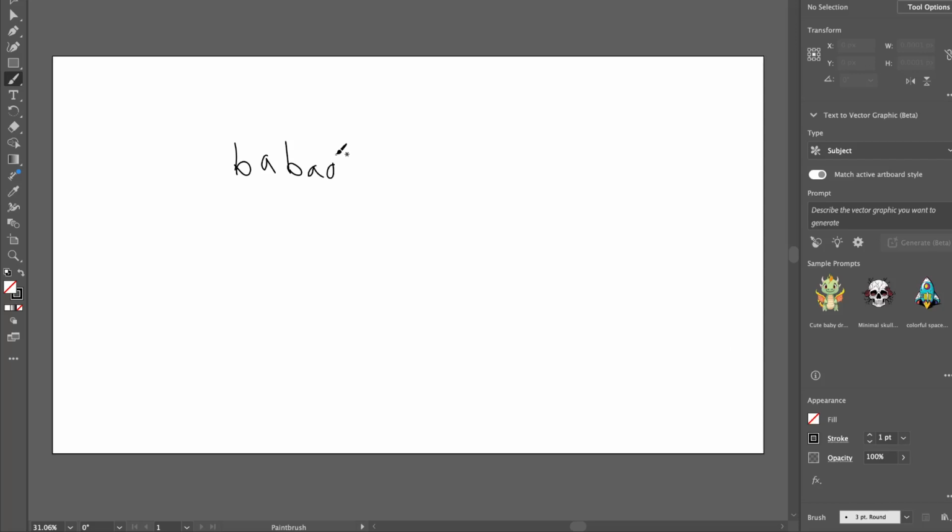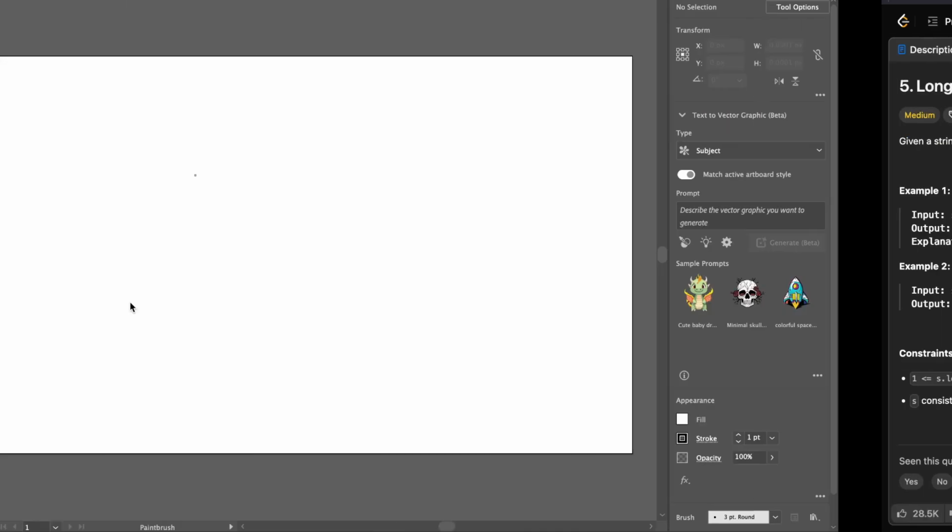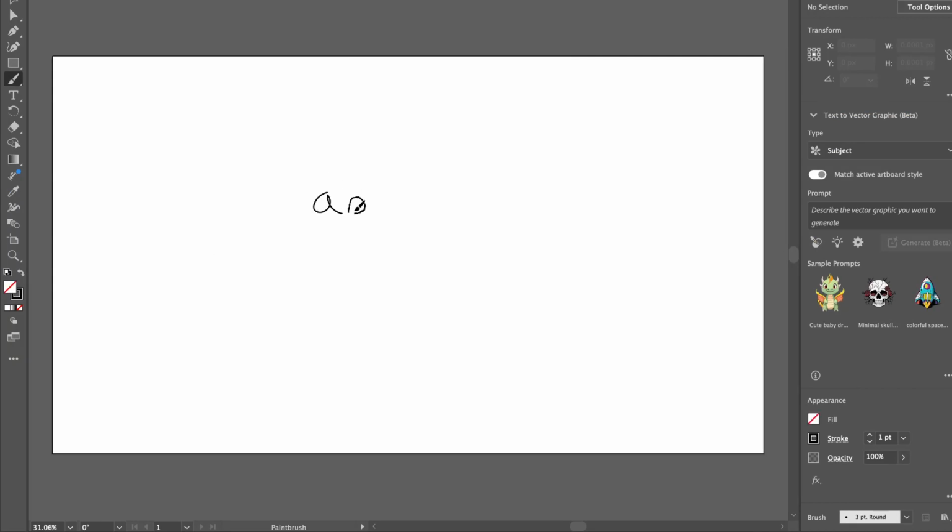So the problem with this one is that there's another case, where you can have something like A, B, B, A. Now we have two characters in the middle, so we also have to check the even case.